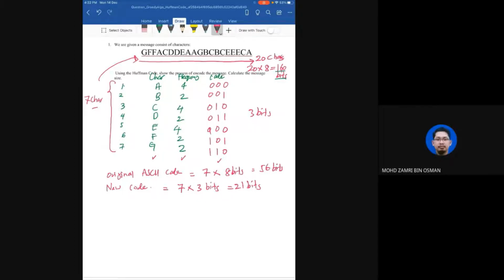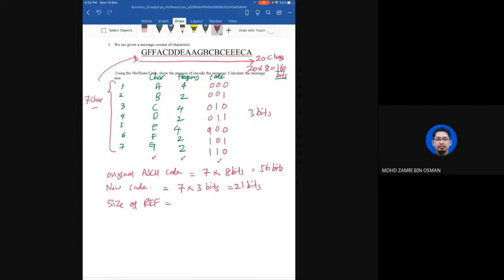So the size of reference. What is the purpose of the reference here? Later on we need to do some encoding and decode back. Let's say you transfer a file that is already compressed, and the receiving machine needs to understand how to decode it again into the original file.